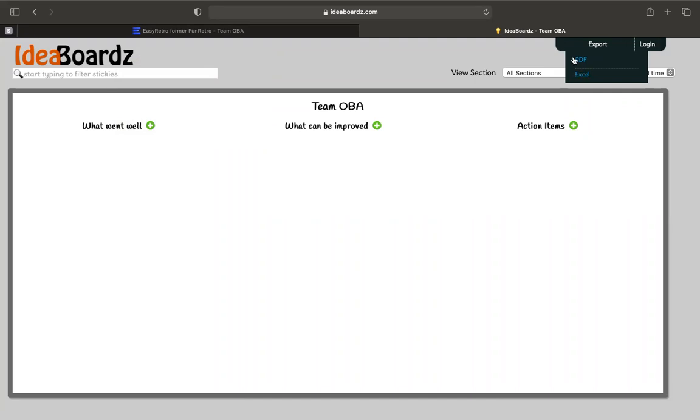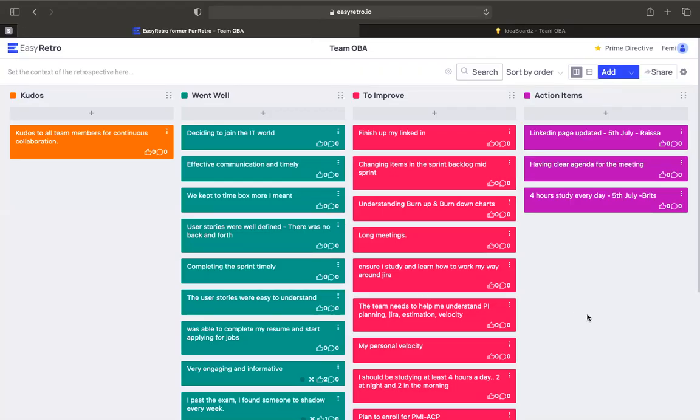Why are you saying Ideas board? Easy Retro is much better because you can export to Confluence. Of course, it's free for only 3 boards. But if you have 1 or 2 teams, you're going to have one permanent board, and then you archive it, delete it, and create a new one. So you don't really need to pay for the full version. You can continue to use the free version, right?